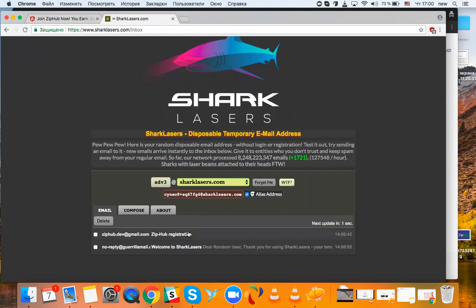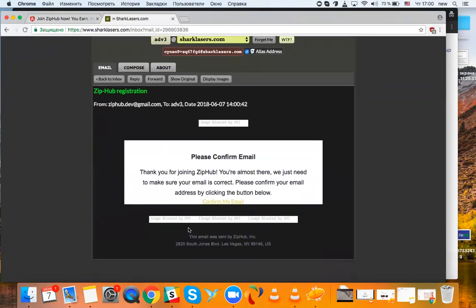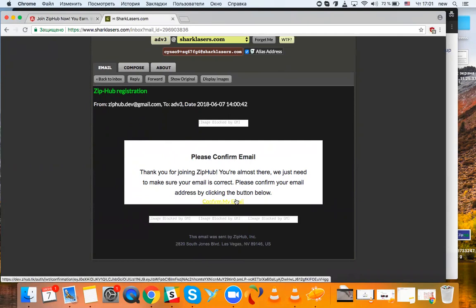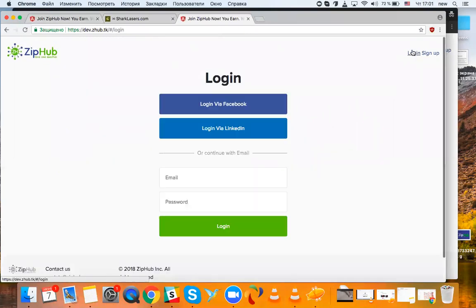So I got a registration letter. It looks pretty strange just from this testing account, but I will show later that it looks like in the designs.